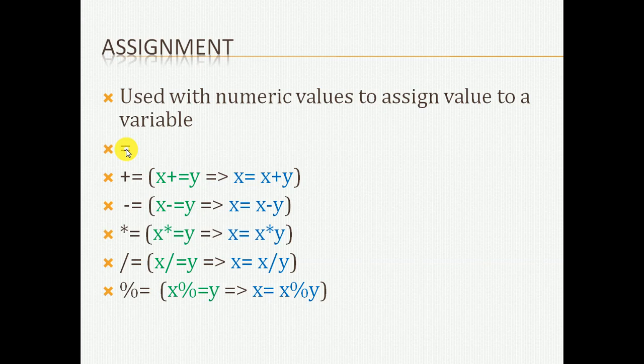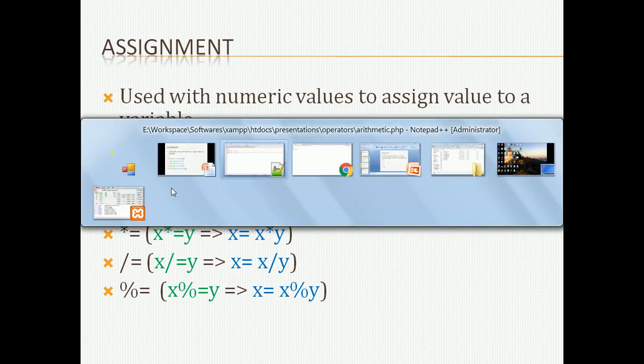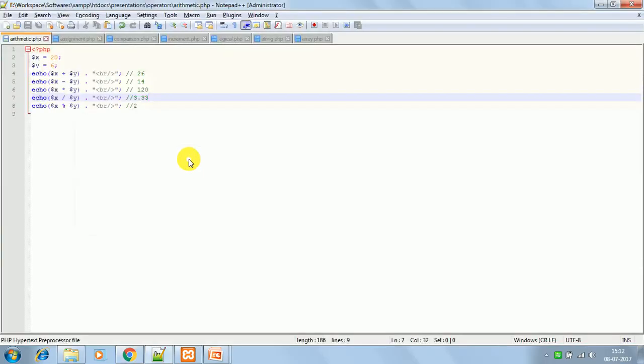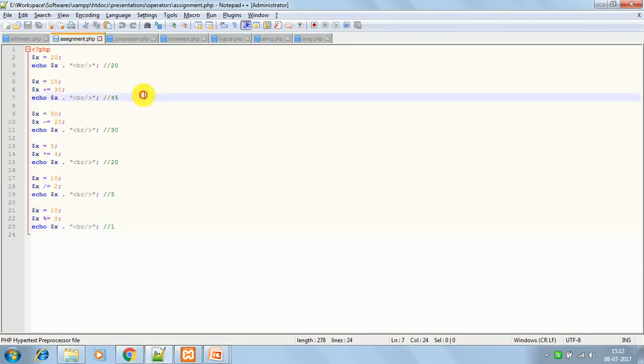Now let's see an example for the assignment operator. We have the variable here, $x is 20, so we would just display it. Now $x is 15 and we are saying $x plus equal to 30. It means $x equals $x plus 30, which means the value should be 45. Now $x is 50 and $x minus equal to 20, which means $x equals $x minus 20.